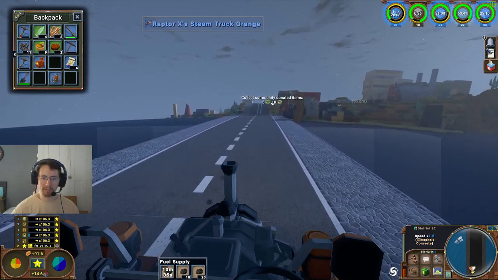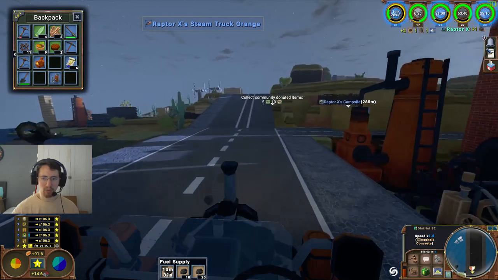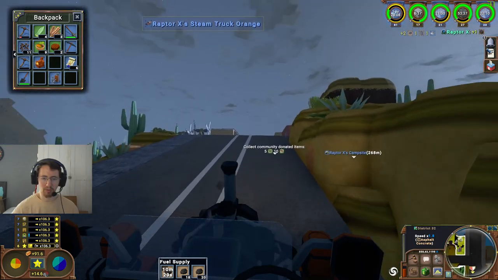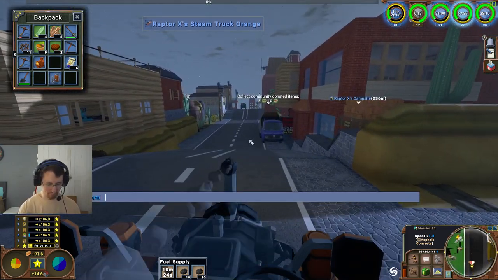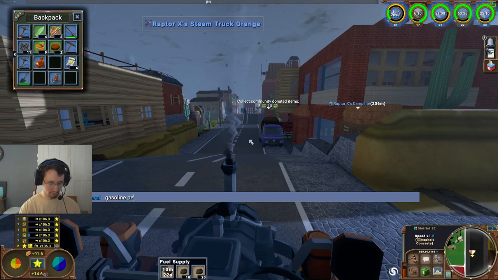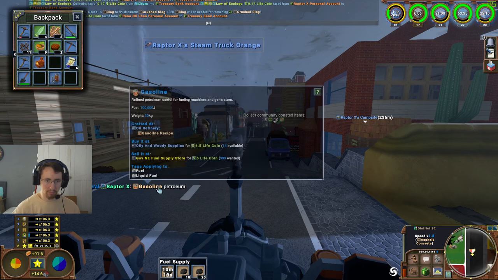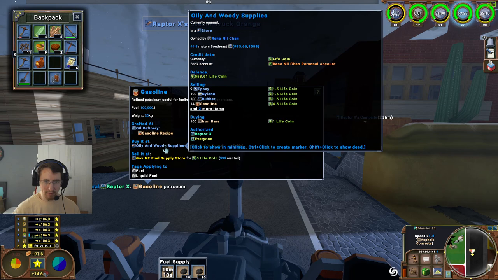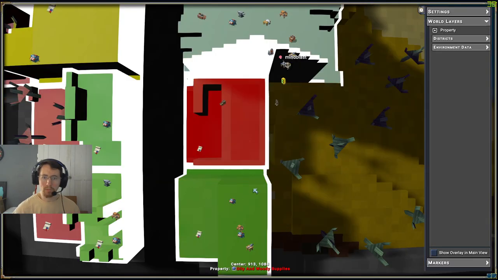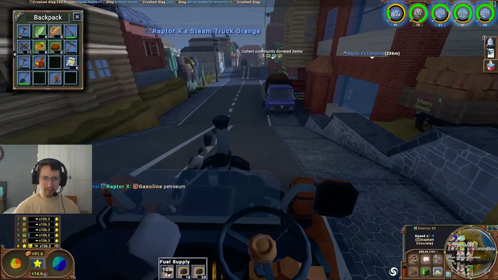That hooked up, and I guess we'll need a little bit of petroleum or coal or something. So, not coal, sorry, yeah, some petroleum. Let's see here, or some gasoline. Oops. Helps to have an L. Oily and woody supplies. Oh, right there. Okay. Perfect.